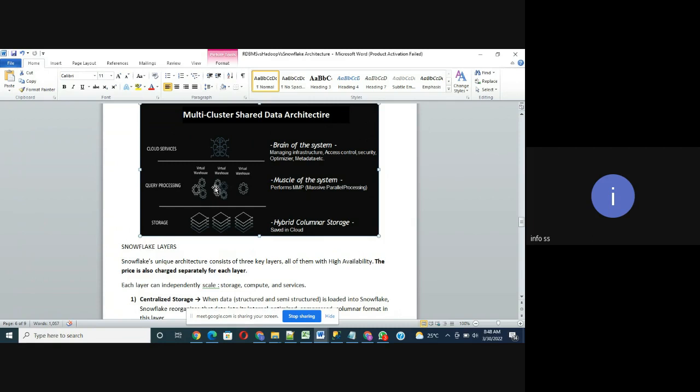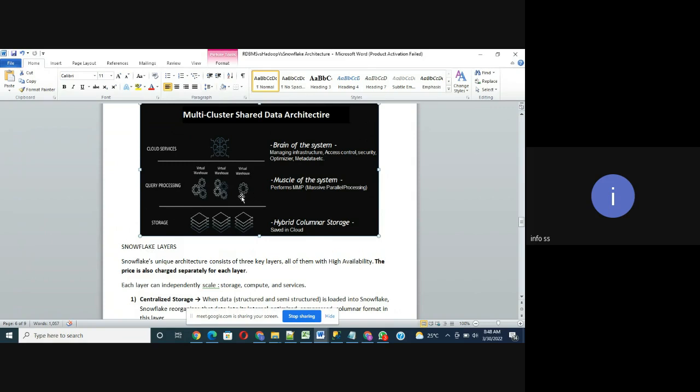That's why, if you are storing some data in Oracle or SQL Server, and you just migrate that data into Snowflake without performing anything, you will get a lot of performance benefit. You can observe that without doing anything, if you just migrate the data. And even the way it stores data is a unique, different way, hybrid columnar storage. When you understand that, you'll get to know.